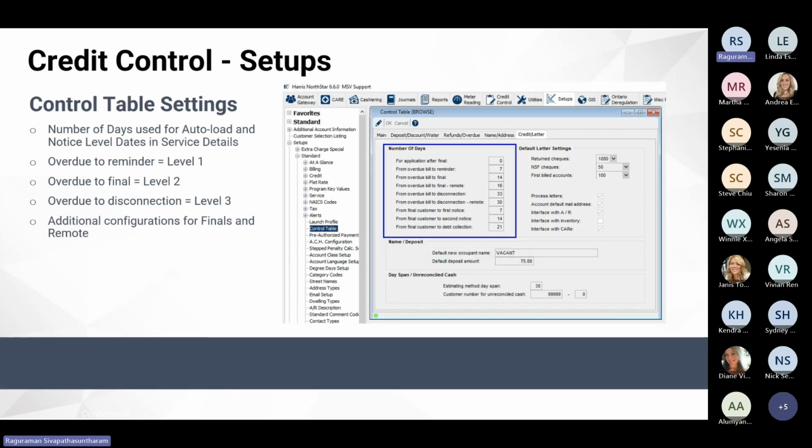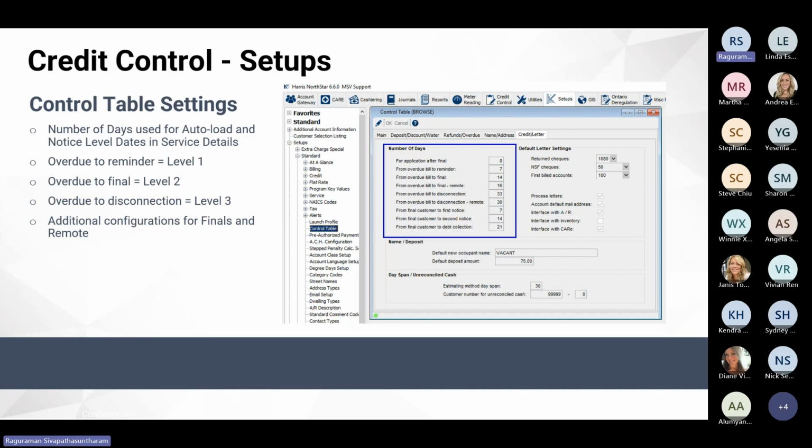Starting with some setups, the control table setting in the credit letter tab. This section is set up to configure the number of days between the due date and the notice level date. This is used for auto load as it relies heavily on the date.